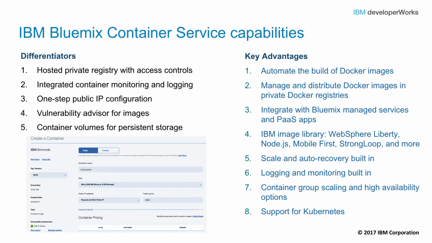A key unique feature is the Vulnerability Advisor, which reviews container images in the Bluemix Container Registry for security issues. It evaluates OS package currency and also policy settings, for example, root SSH login enabled, and provides a report allowing the developer to investigate issues. They can choose to fix and repush a container image or adjust policy and deploy the current container image.